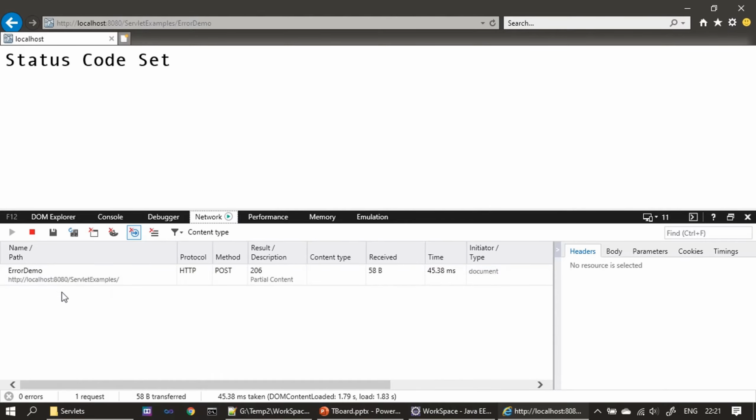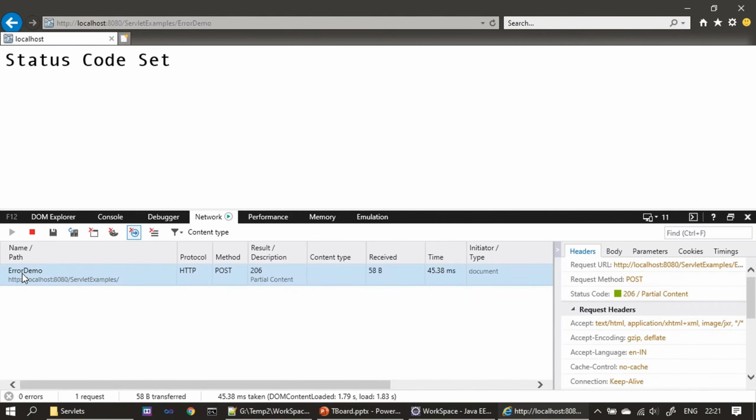The response is from the error demo servlet example, and the result description says 206 partial content. If you click on this, in the headers you can see status code 206 partial content.